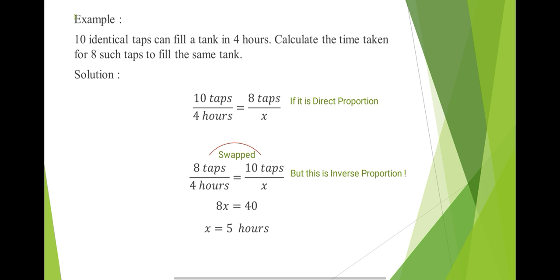So again, we should check whether it makes sense or not. So 10 taps decreases to 8 taps. Now it will take longer to fill the tank, from 4 hours to 5 hours. It makes sense, right? So it's just to make sure that you don't do it the wrong way, okay?